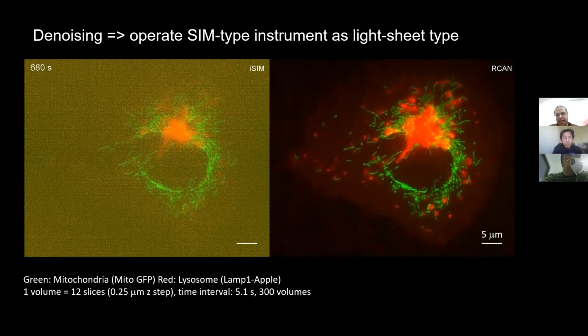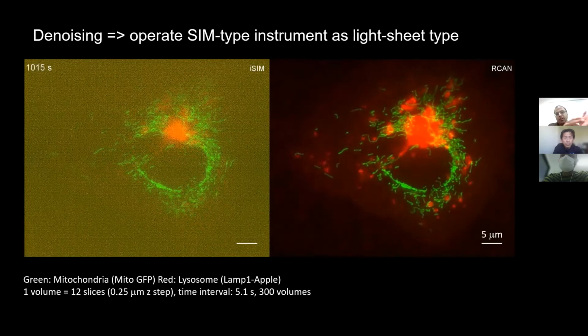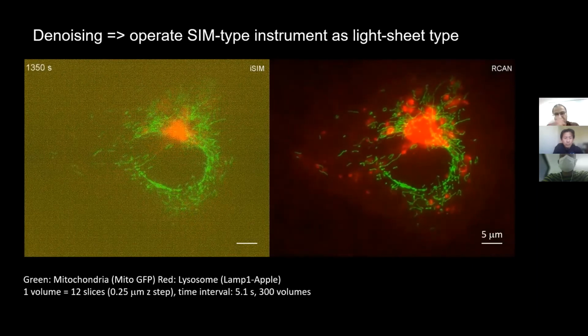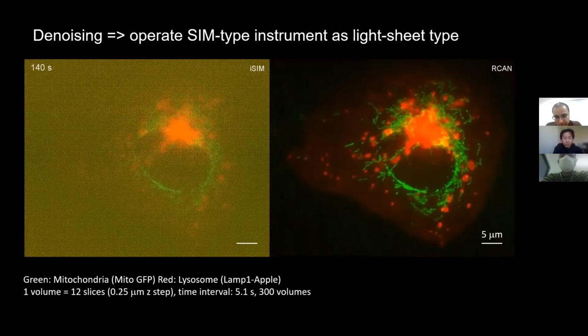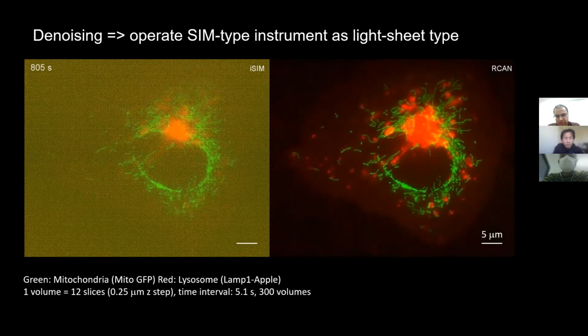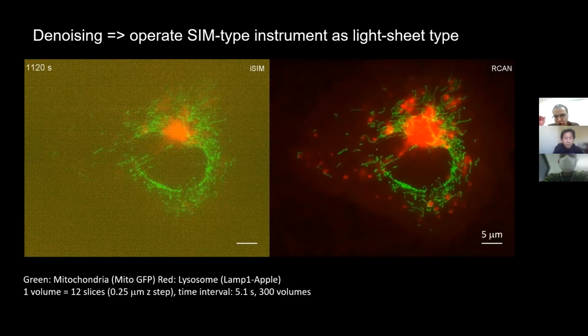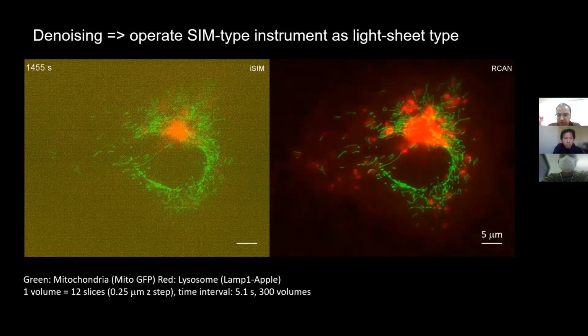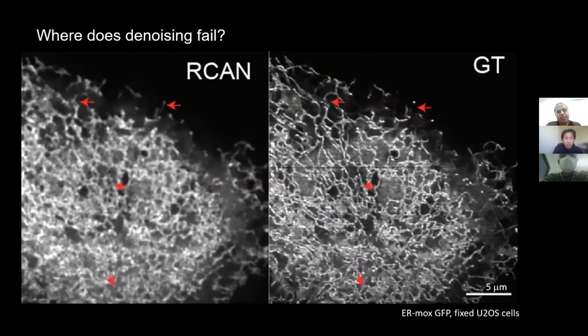So it's like night and day compared to the raw input and the RCAN prediction. So again, this is very encouraging. This, of course, begs the question, where does the network fail? I mean, that was the next question, because of course, if you put in suitably low SNR data, it must fail. And so this was an attempt to characterize that.